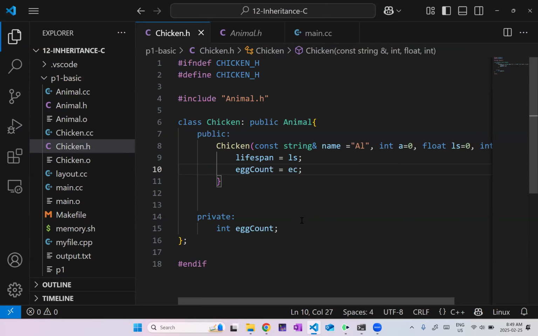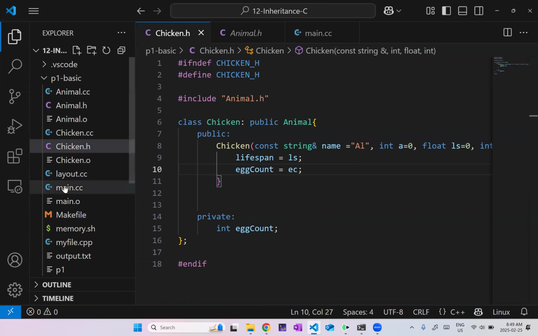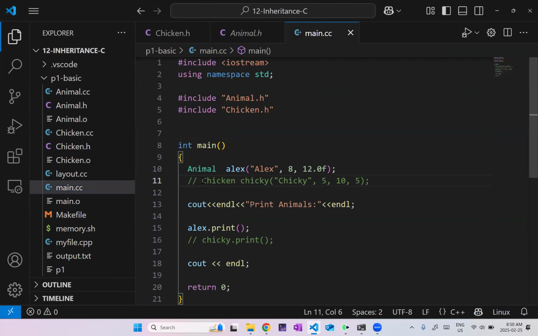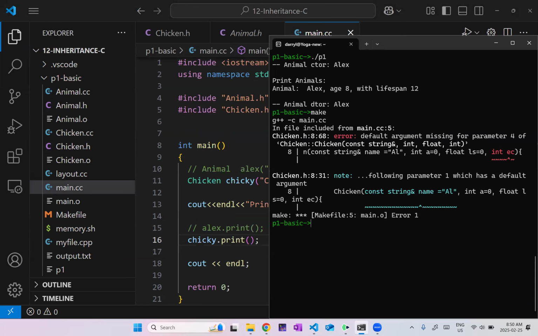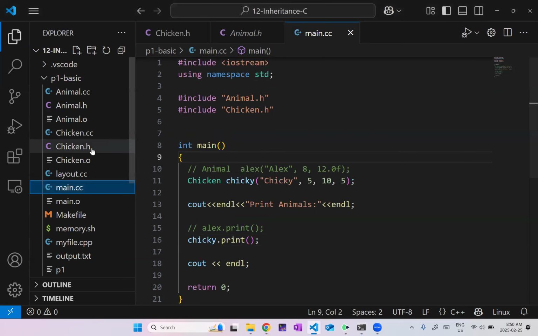All right, so let's go back to main. Let's make a chicken and print a chicken. Oh yeah, I need a default argument.